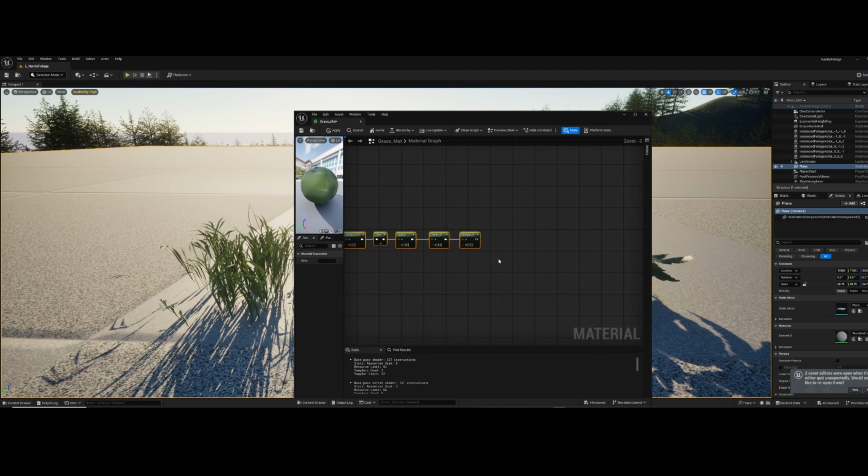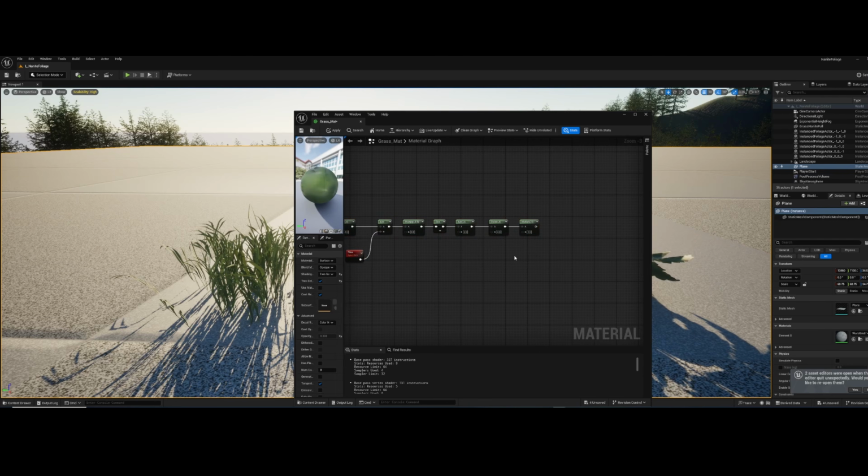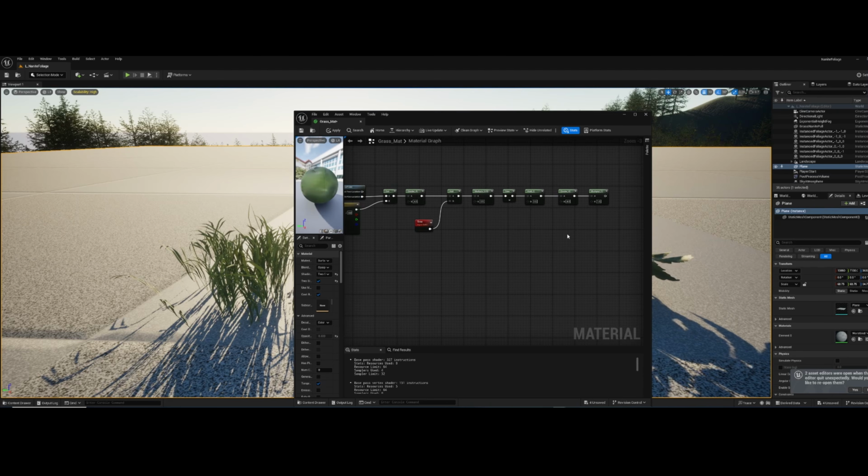Move this over. Okay. And mind you, there are plenty of different methods for doing wind. They all have their own merit. So just because you're seeing this one, if there's a method you like to use, by all means, go ahead and use it.